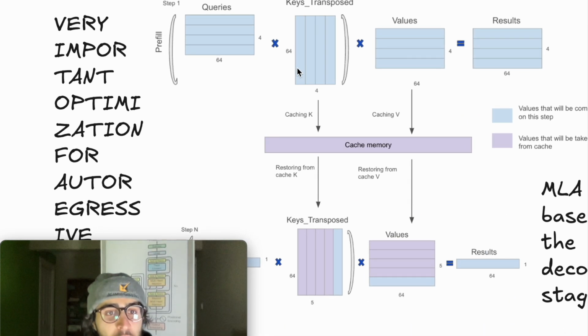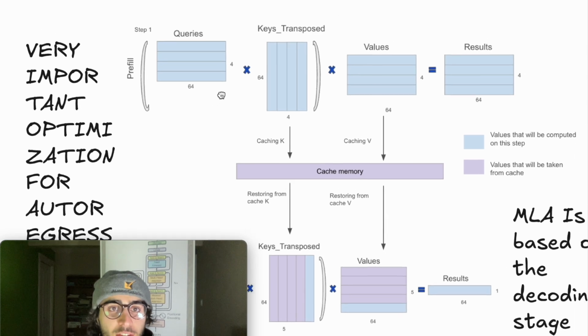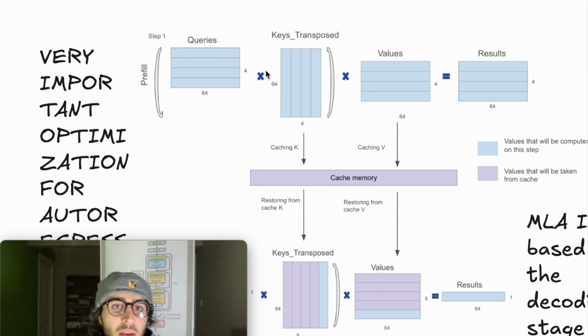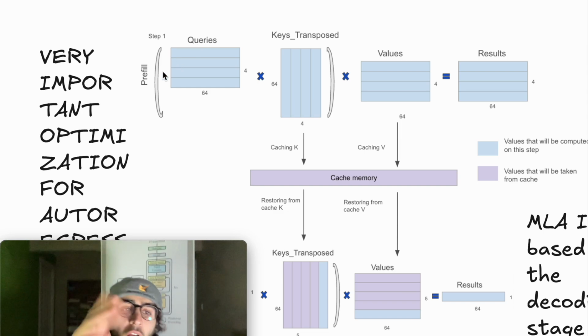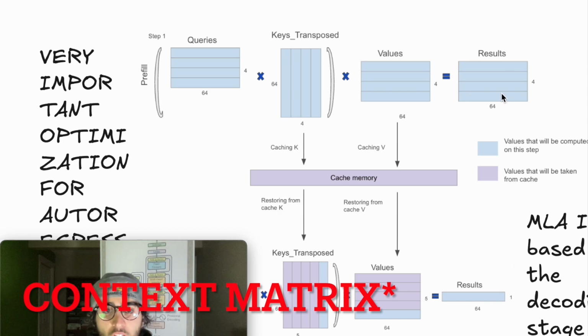Prefill occurs when you've entered the prompt into a large language model of maximum context length, and it needs to generate the first token in the sequence. So in this case, you can see that we have a sequence length of 4 with a hidden dimension of 64, and this is multiplied by the transpose key matrix. So these are the matrices of the respective key, query, and value used in attention. We've already multiplied our input token to get these matrices, and then we will perform the scaled dot product attention in order to arrive at our context vector. And this is the context vector right here.